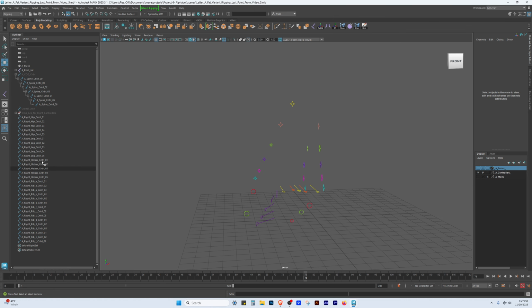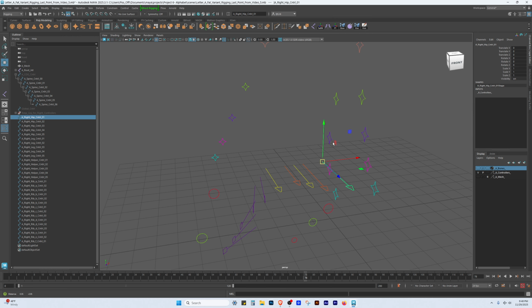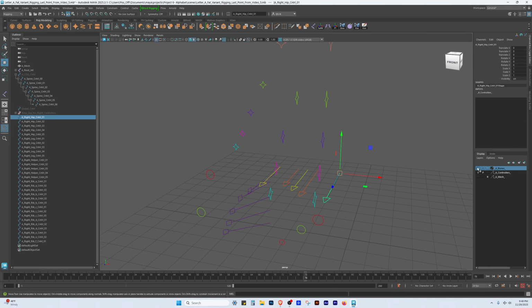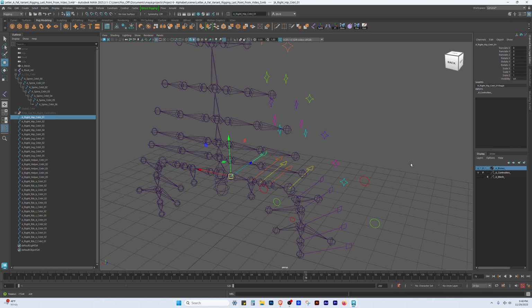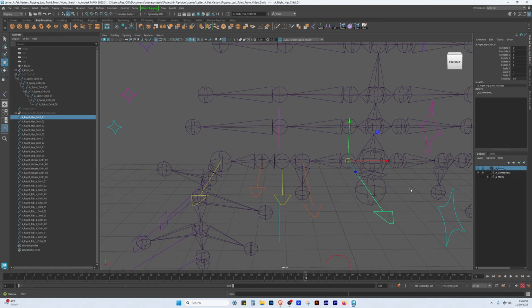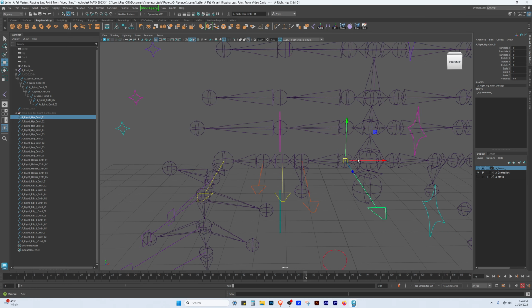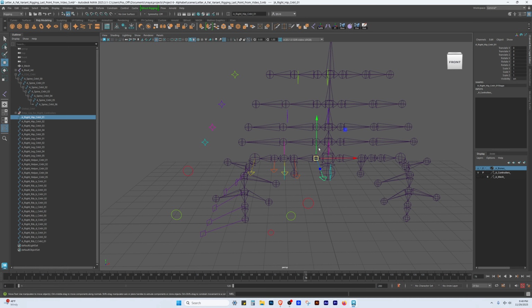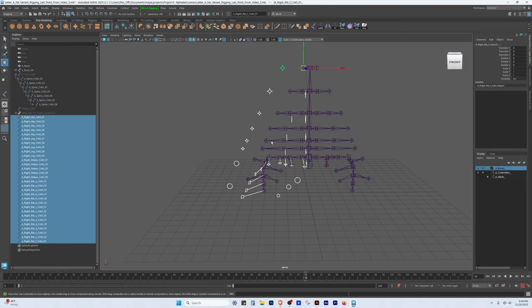But I need to change the names from right to left. You want to select from the beginning. So that's here, this is for my left. You grab here and then shift select to here, which is the end.